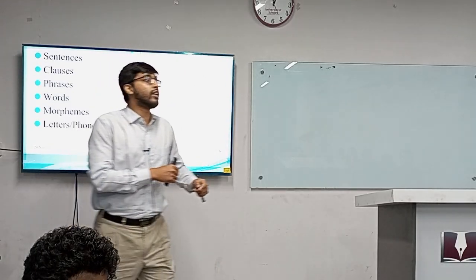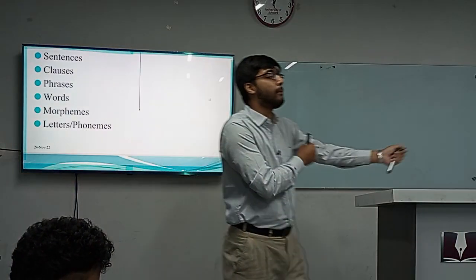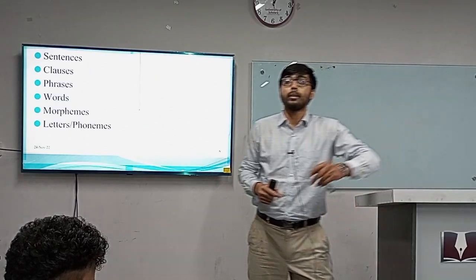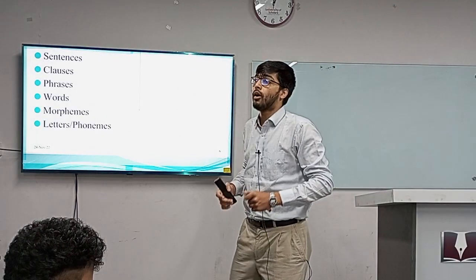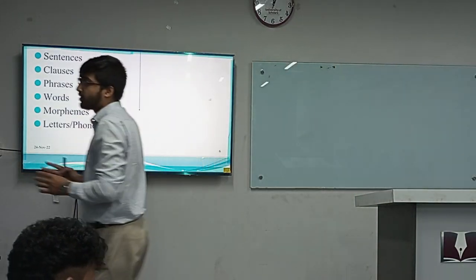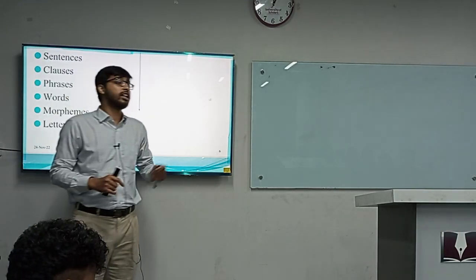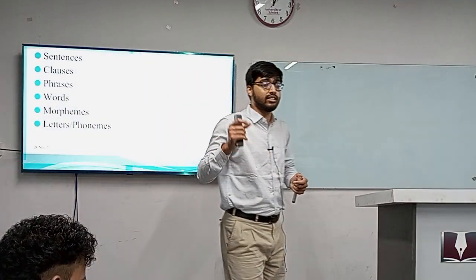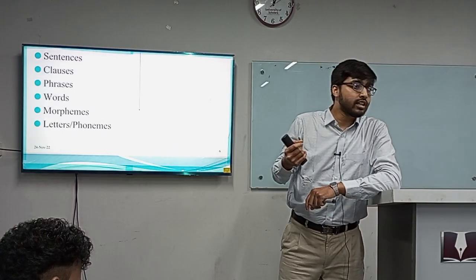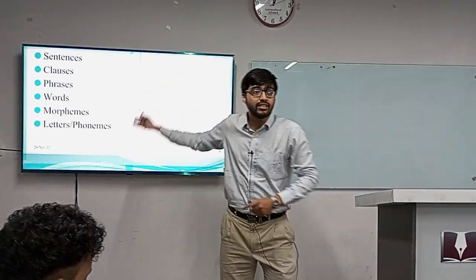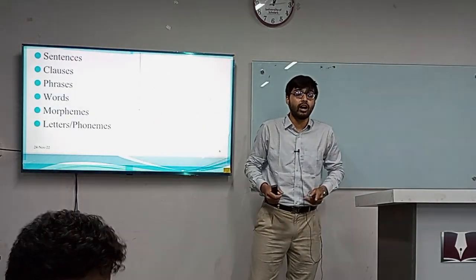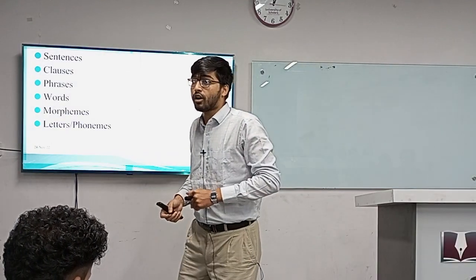I want a good result. Phrases and clauses combined here. Well, we are not talking about grammar. We are not talking about grammatical parts of language. We are talking about the linguistic part, the linguistic essence, the linguistic properties of a language. So these are basically the linguistic properties of a language.